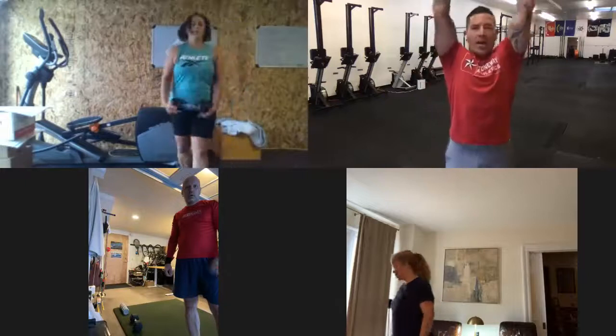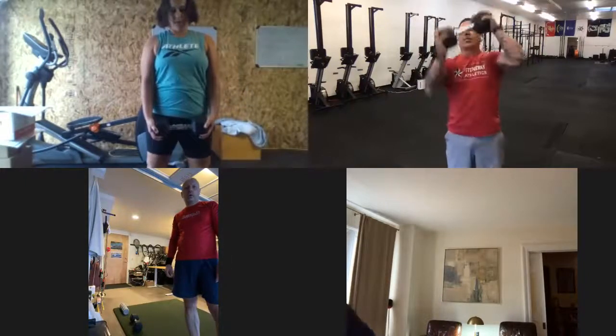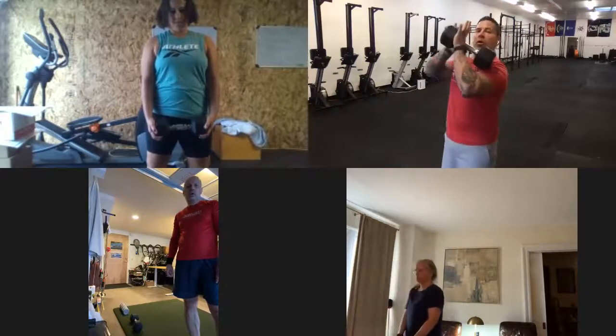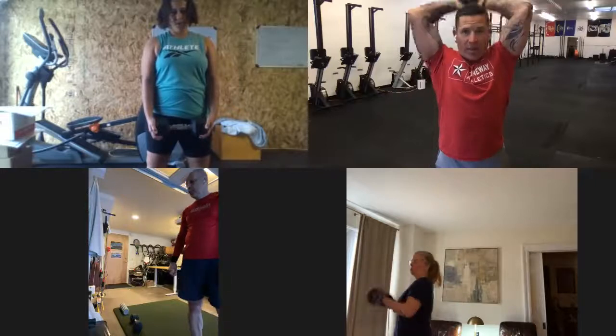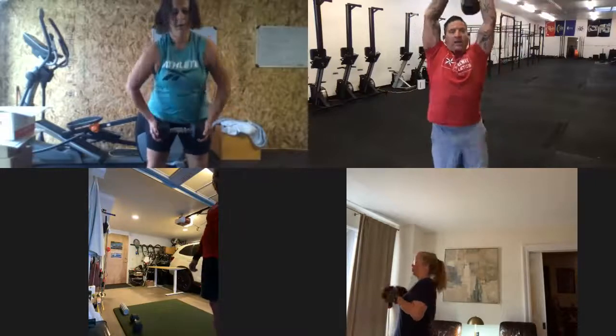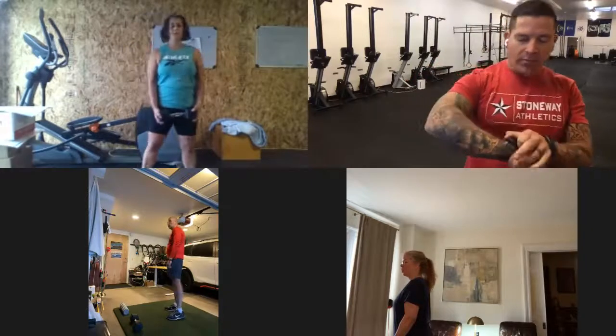Now, when we go overhead, we can hold it the same exact way that we are holding the dumbbell for the dumbbell curls, or we can hold it kind of like we would hold it for a goblet squat, but it's going to be behind our head. Okay, so we're going to go back and forth, you guys. 20 seconds and then 10 seconds of a rest. All right, well, let's go, you guys.